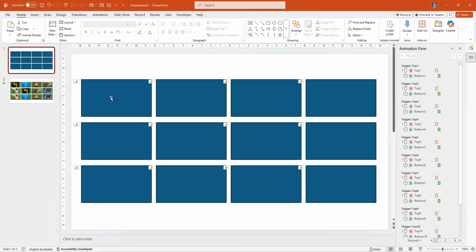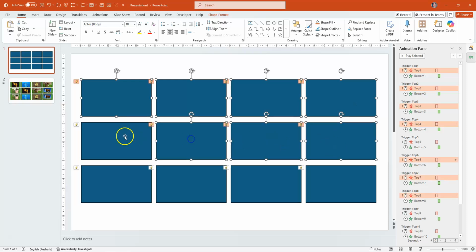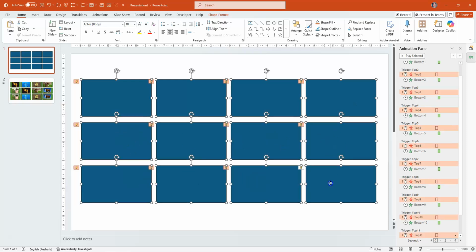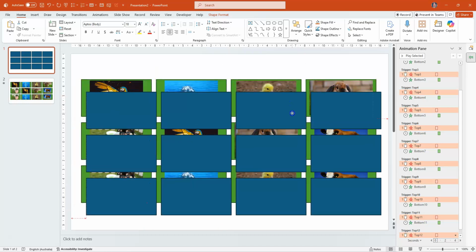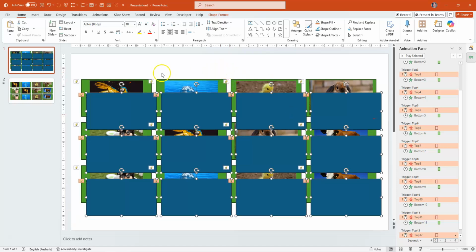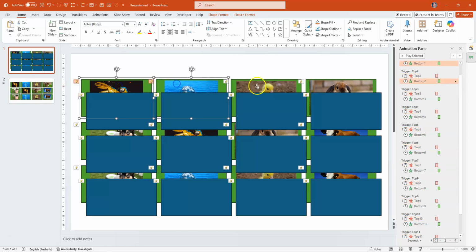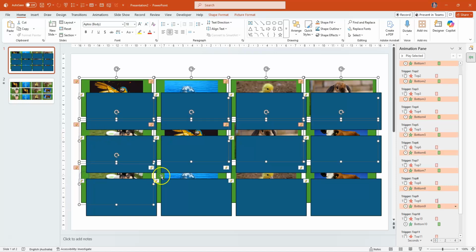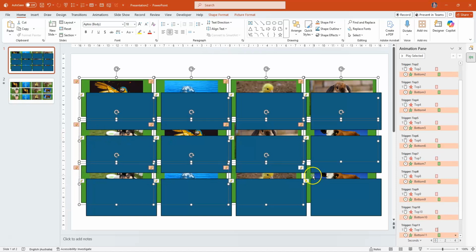We are going to select all of the top cards. Now don't do a Control A here because again, remember it will also select those hidden bottom cards. And what I'm going to do is just move them down out of the way a little bit, just so that it is possible for me to click on those back cards. Now go ahead and click on all the bottom cards. We're going to have to select all of those and you should just be able to see them in that background area. Just have to be a little bit careful when you're selecting with the mouse.